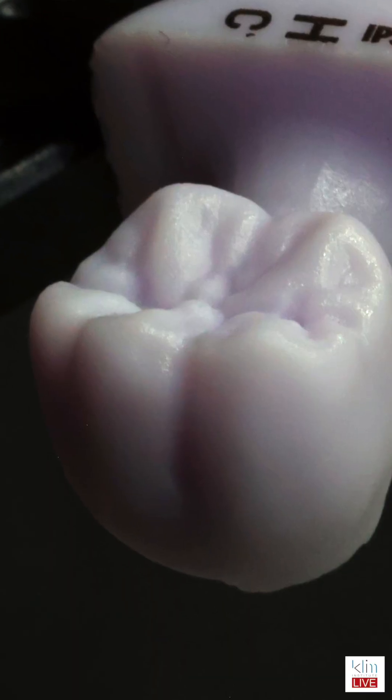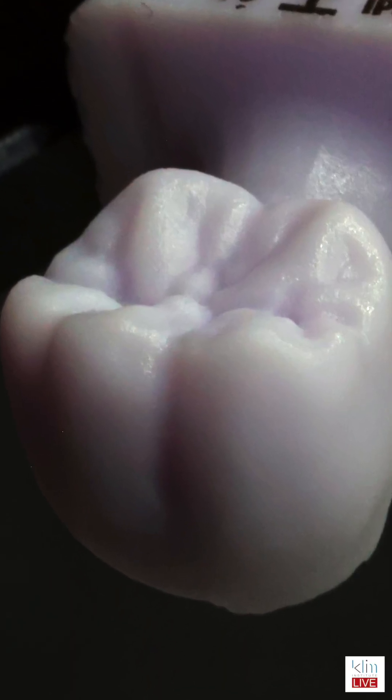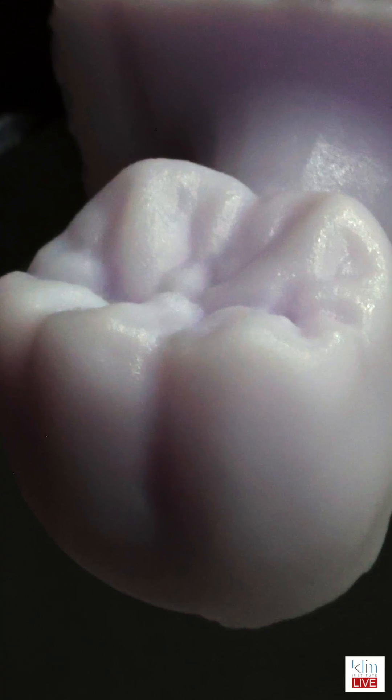This unit behind me here is the PM7 biopiclare, and the completion of that restoration is very well done, as you can see with the occlusal anatomy here. However, that takes longer, though it doesn't take that much longer with the latest CAM software, but back to the CEREC system.